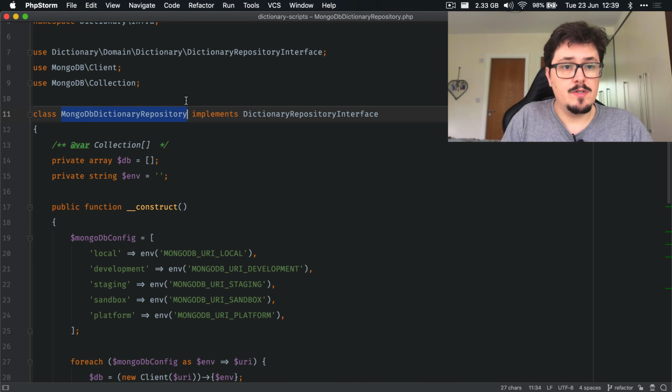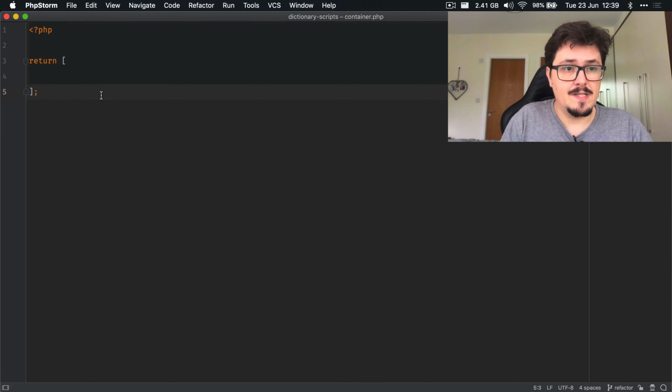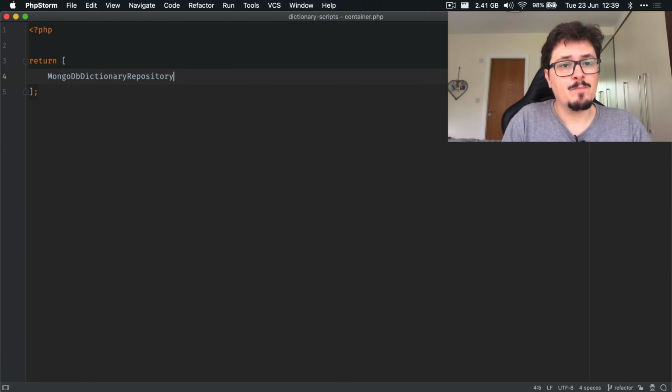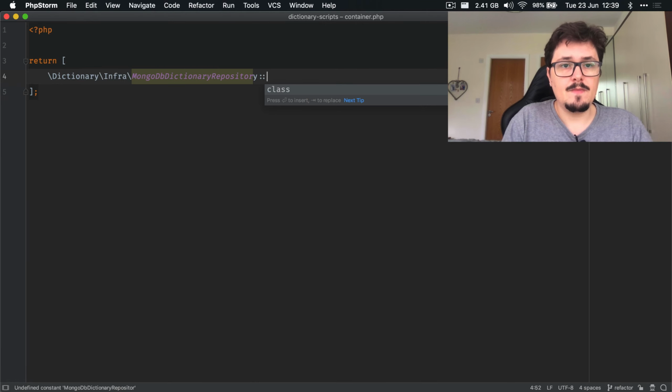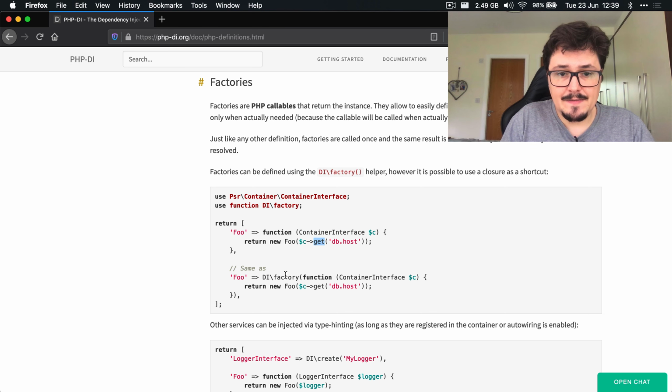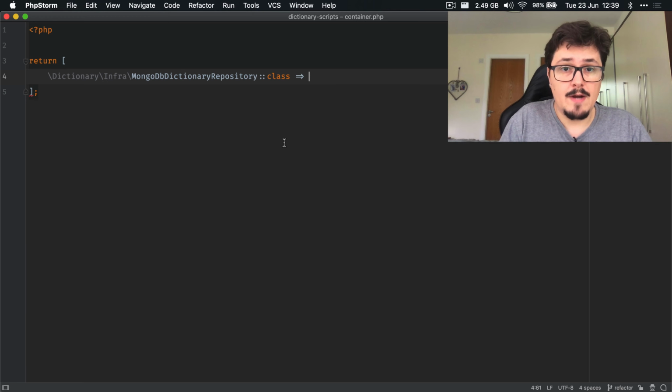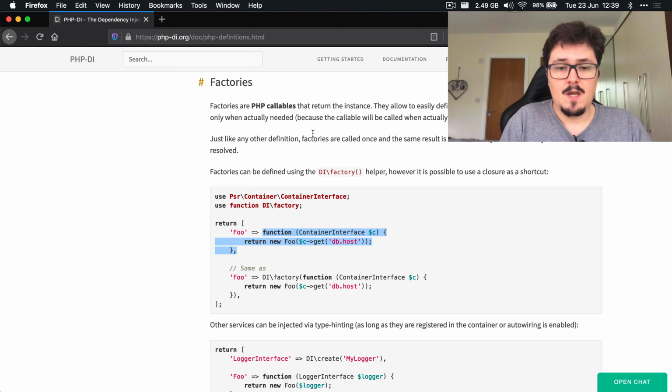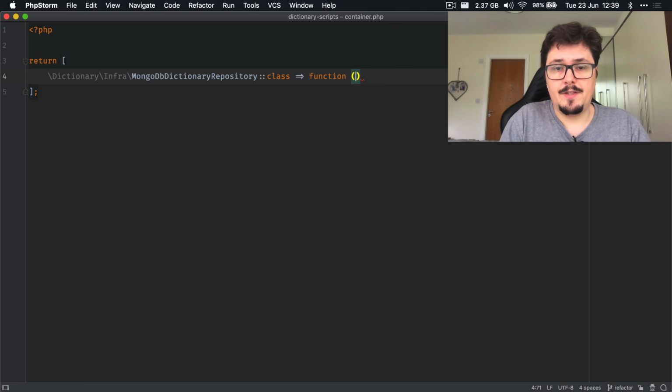So we could use, in this case, let me copy the class name here. In the container, we are going to have the class as a key, and we are going to pass a factory that's a closure, right? So function, we are going to receive the container interface.